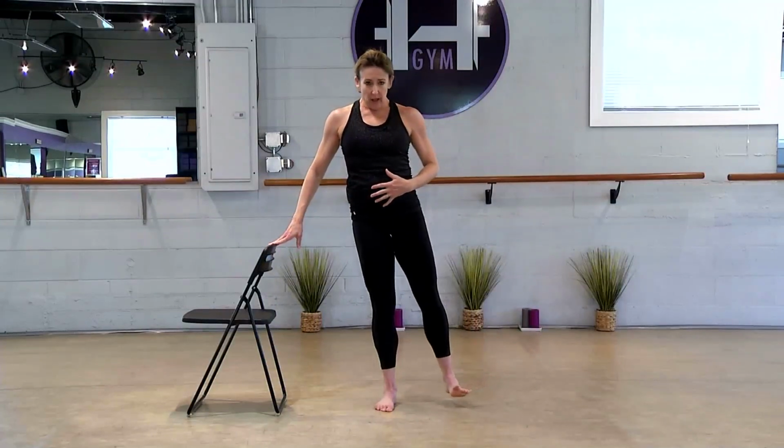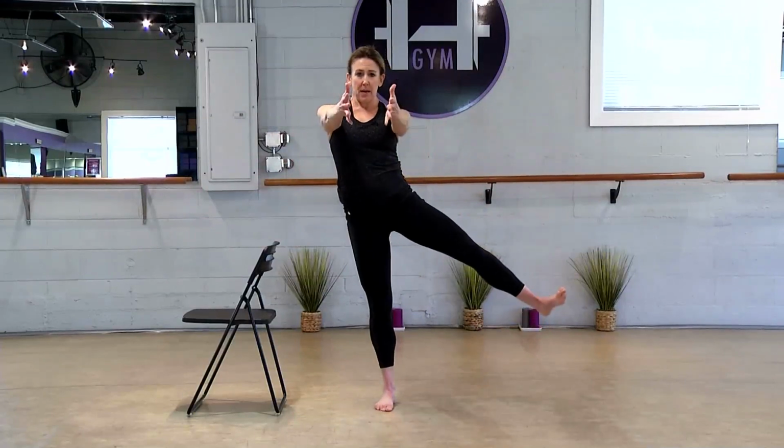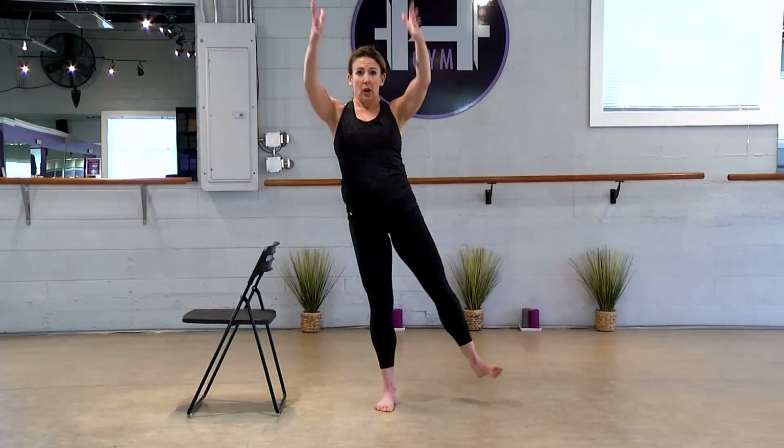As you're moving, notice I don't bring this leg all the way in. I have a starting point and I go up from there. Can I let go? Maybe this time you bring your arms long in front, overhead.